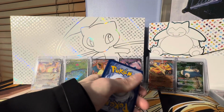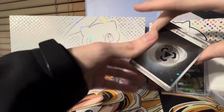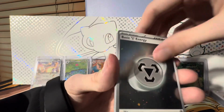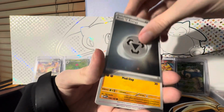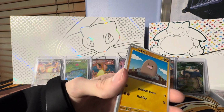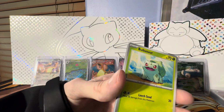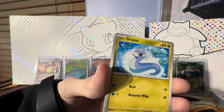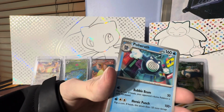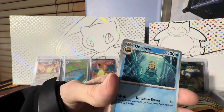Fighting. Nice. Ooh. All right. Paras. Voltorb. Krabby. Sandshrew, Giovanni's Charisma, Beedrill, Cloyster, Machop reverse to go with our Machamp, Psyduck reverse, and Electrode.